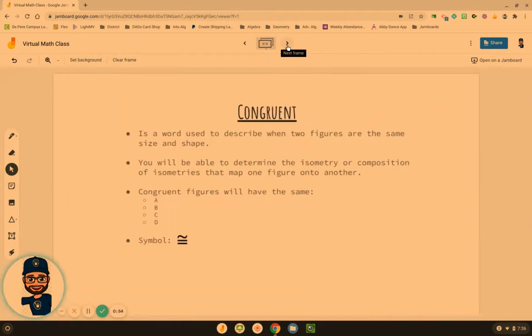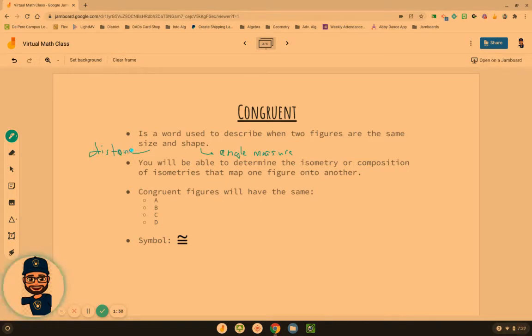So in order to understand this section, we really have got to look at this word congruent, which in other words is just a description of two figures that are the same size and the same shape. Size and shape. And when you see those two words, shape is often going to refer to the angle measures. This is what we're looking at when we talk about the angle measures of a figure. Size often refers to the distance part, or how far it is between two vertices. So the size often refers to the distance. Shape is often referred to as the angle measures.